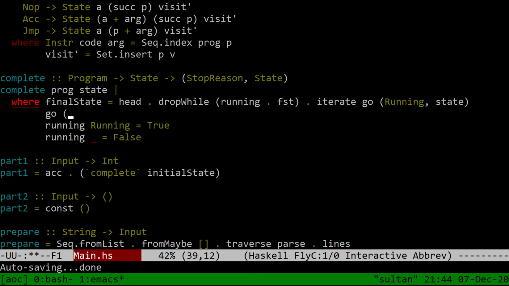Well, it was also crystal clear when I didn't have to look at any code. Does it still make sense in my head? We're iterating. What is our thing? We pass our thing a state, right? What does it return?